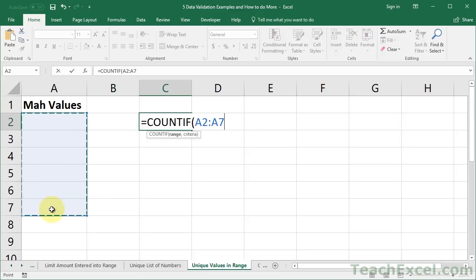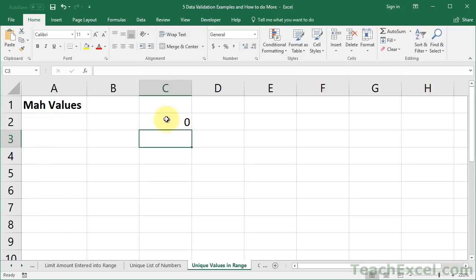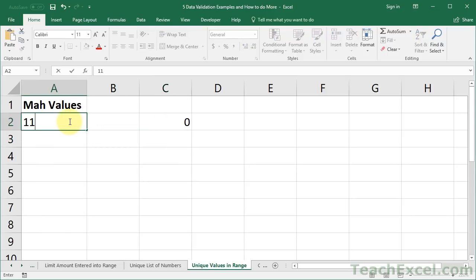What do we have to do? We have to make it absolute. Put those dollar signs in there. For the criteria, the very first cell of the range or list, close parentheses. Now remember, when using the COUNTIF function, you have to use a comparison operator after it in order to make it evaluate to true or false. Otherwise, right now, it just appears as 0. Okay, cool. And then it's just going to give you the count after that.